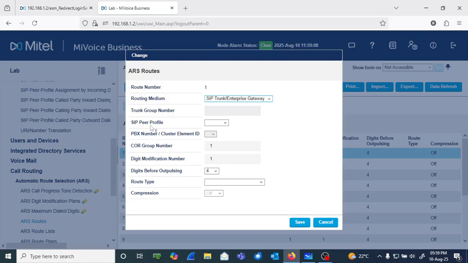And when we go to the SIP peer profile, we drop down, we are going to see our trunk is there. We select it, and depending on whether this COR group number is going to be 1 and digit modification number 1, we make the digits before outpulsing blank, and we save.